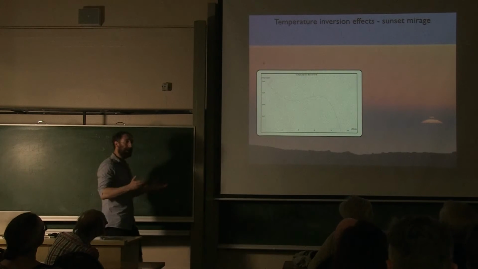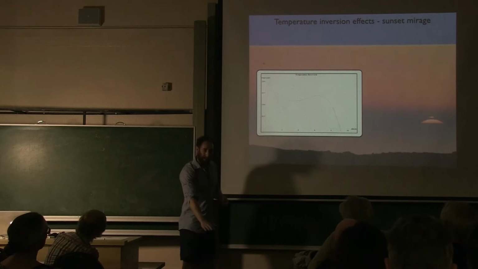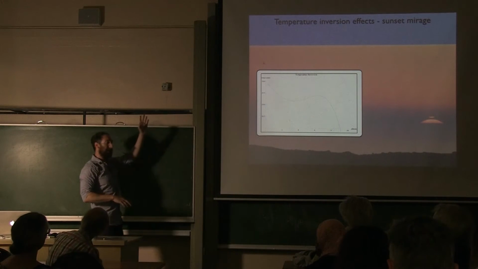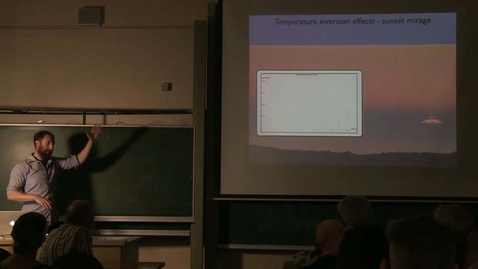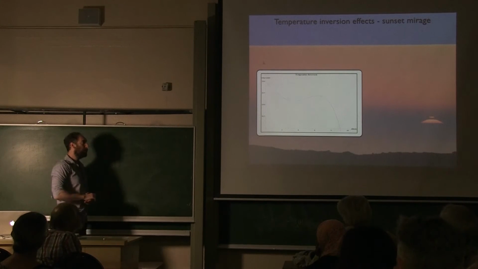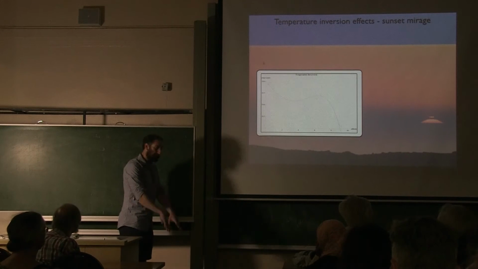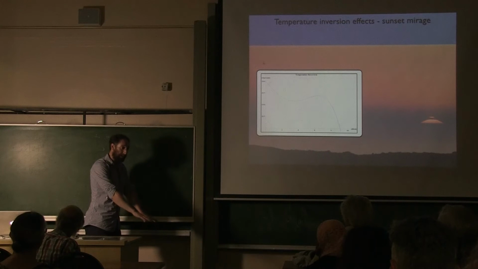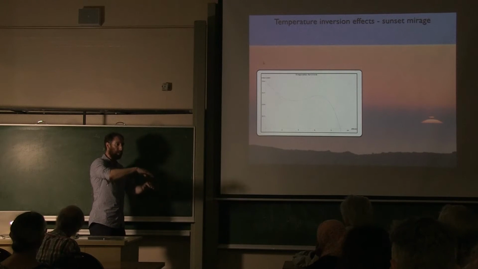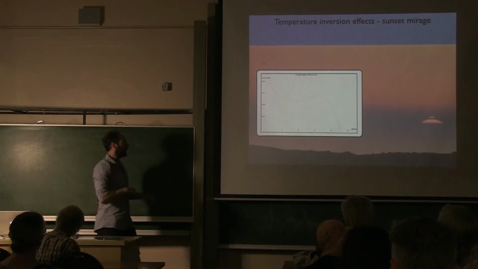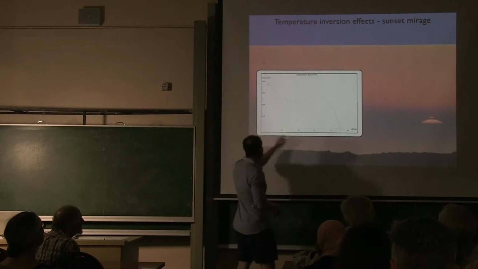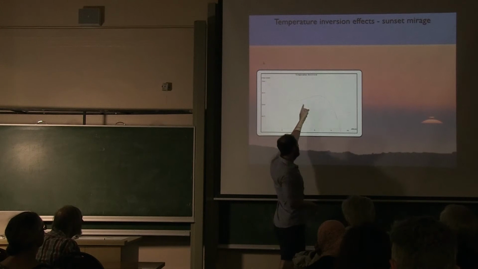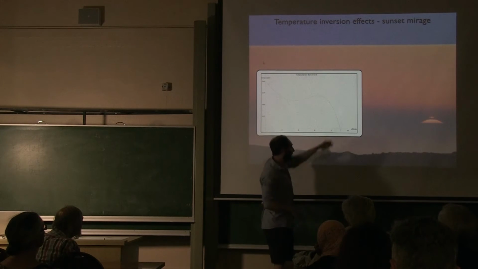Normally you would expect that the temperature of the air from the ground up should get lower and lower. We know that high in the atmosphere the temperature is very low, and down towards the ground it should be warmer and warmer. But sometimes, because of the conditions through the day, in the evening the temperature will get lower and lower, then you'll have a layer of warmer air in the middle, and then it'll get lower again. So this is a rough graph of altitude versus temperature: it gets lower and lower, then there's a part in the middle where it's higher temperature, and then it gets lower again.